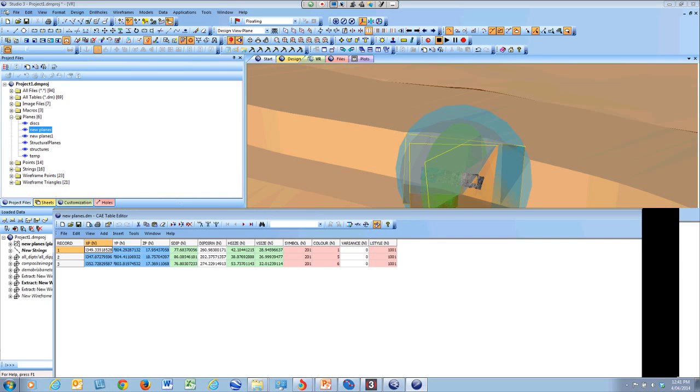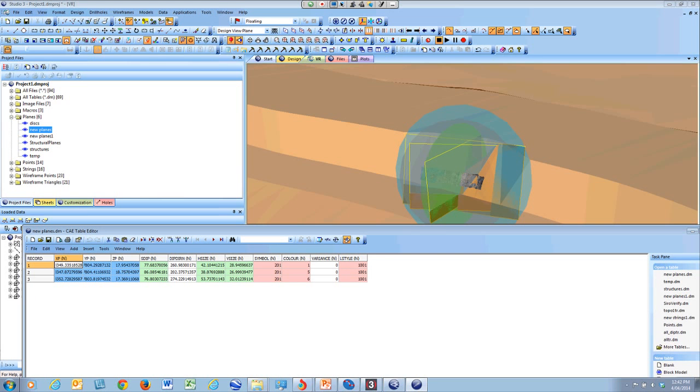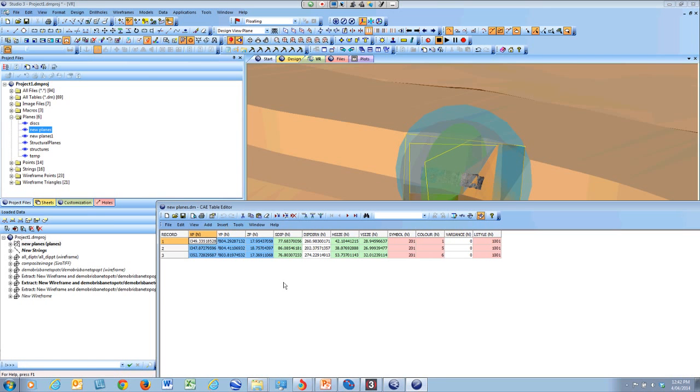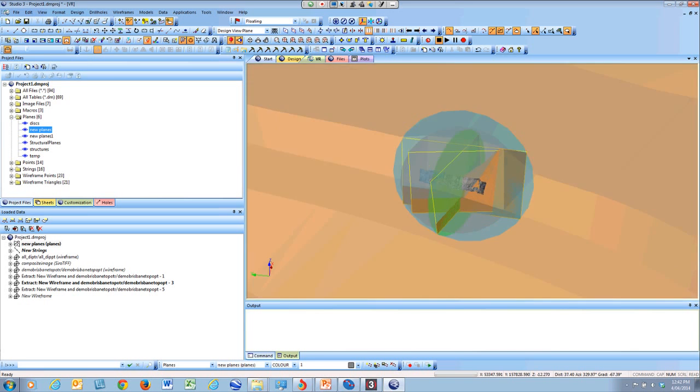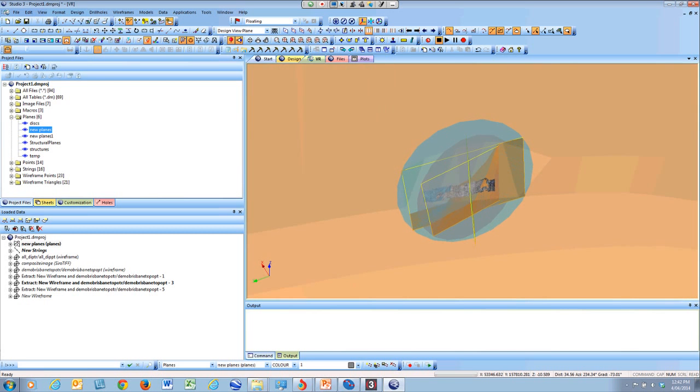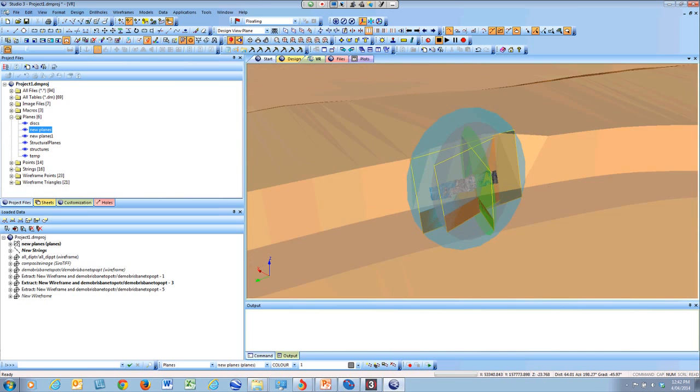Now, what you can do is attach this information to your wireframes, basically using join. So you can have the dip and the dip direction joined to my wireframe surfaces over here, and that's just using the join function. I'm not going to do that now, but if you want to, you can join your plane information to your faults just using the function join. Well, actually, you might have to use MG sort and then join on the actual file. So that's my faults. So if I just unload this.